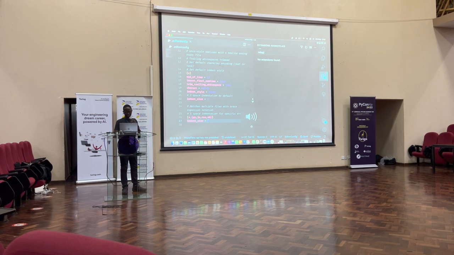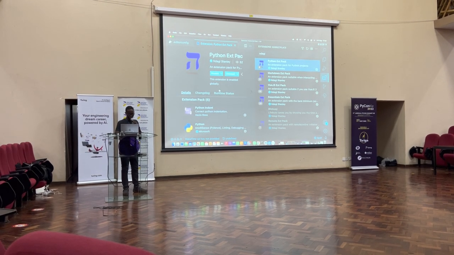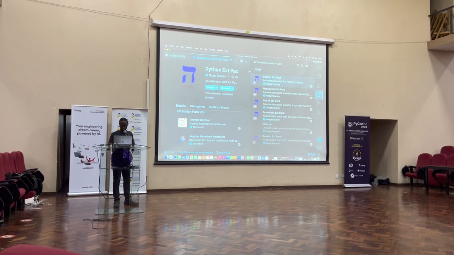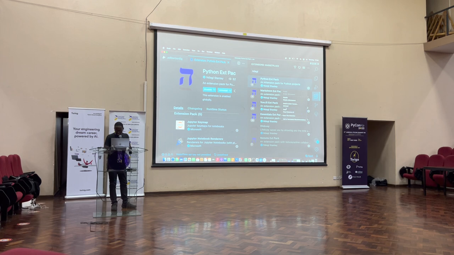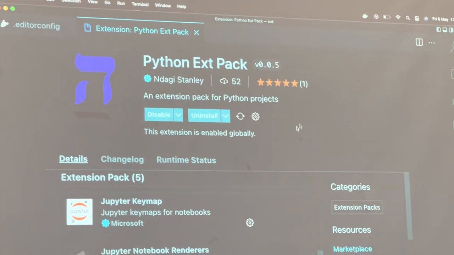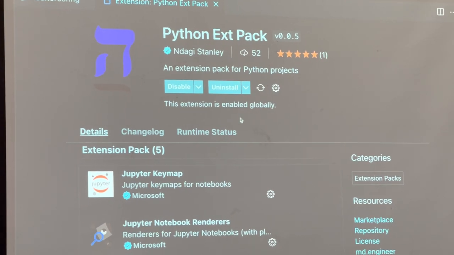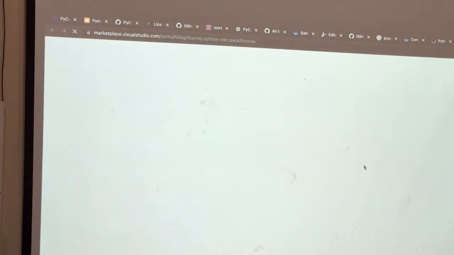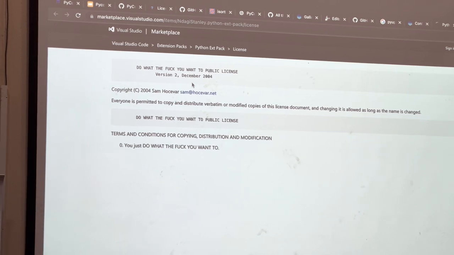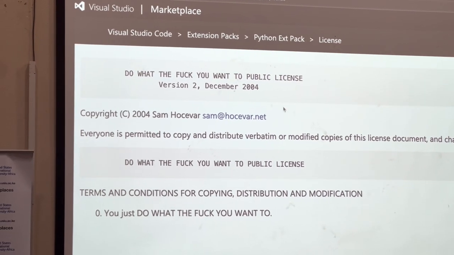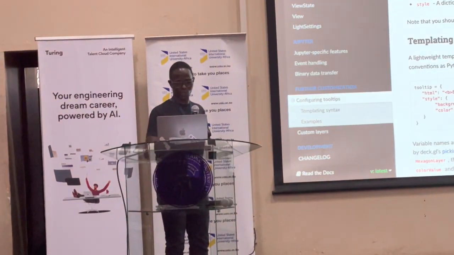Okay. Just taking maybe the PyCon extension. Let's see, little check log details. Is there any way to get this? Okay. Let's see. At workspace. Okay, I seem not to be able to get it. Yes, here we go. Marketplace. Yes. And the license. Here we go. I don't know if you've come across this license. So yes, that's also a license, apparently. So there are quite a number, and you can come up with one yourself, should you want to.